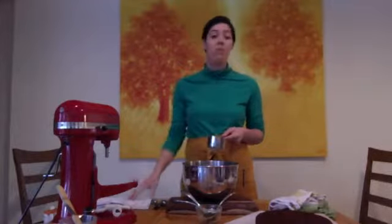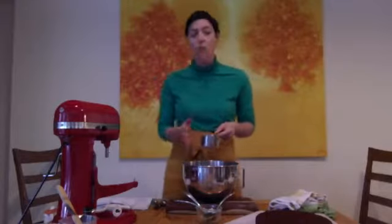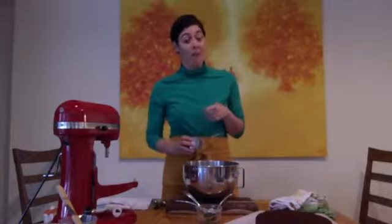These increments should be perfect, but there's always a chance that it's not, or maybe your measurement was off. So if you find that it's too thin, you can add more cocoa powder, but be sure to only do it 1 tablespoon at a time so that you don't overdo it. And if you find that it's too thick, you can add more milk, and you can also do that 1 tablespoon at a time. And we're going to use hemp milk again.